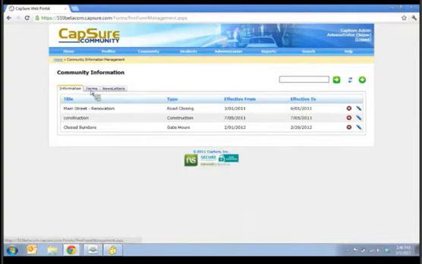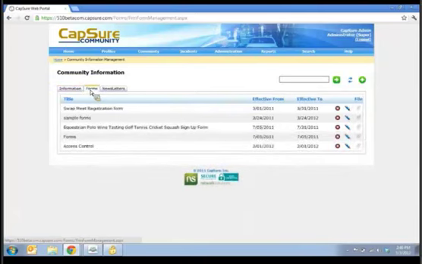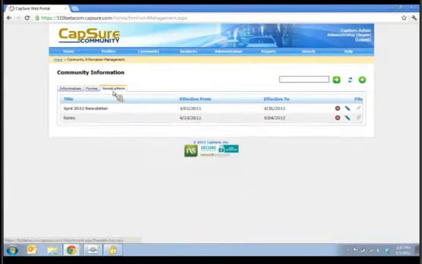The newsletters are the same way. Maybe you've written up all of your newsletters for the whole year and you only want April to show during April and May to show during May, then you can actually set the effective from and effective to date for each of those newsletters for each month, but you could go ahead and upload all of them at the first of the year if you've got those, or as you get them. And again, the same thing, the residents log into this community information section and hit the paperclip and they can download that PDF form.